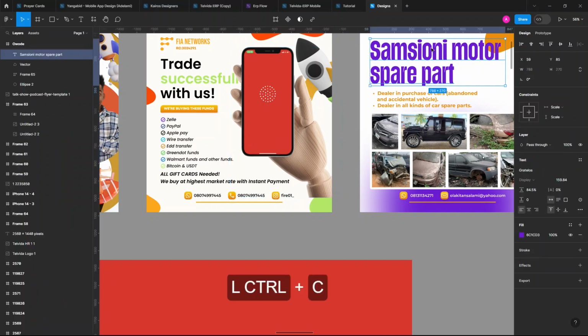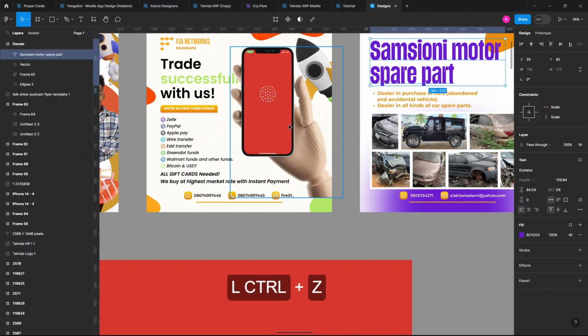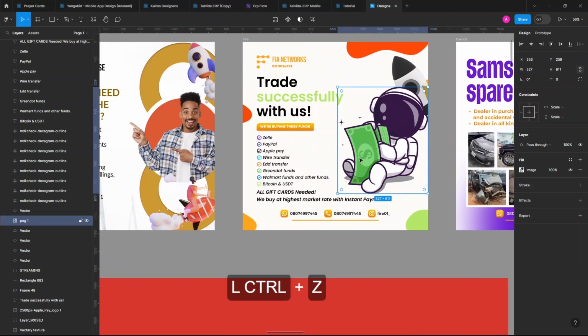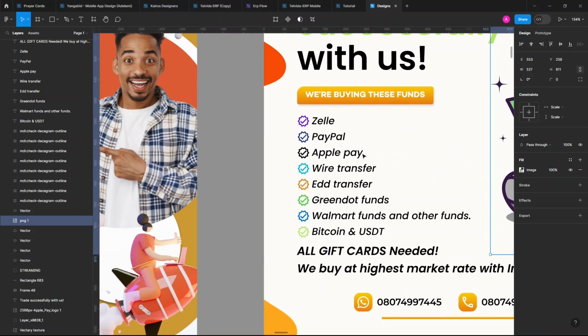So I can come here. I can do it with both text and images. Ctrl Shift R. You need to be careful while using that and make sure that it's really what you want to copy, and what you want to replace is being replaced. And that is really, really useful, especially when you're working within nested components.